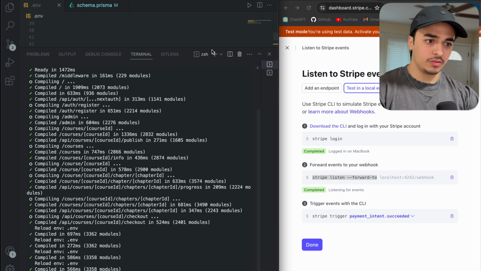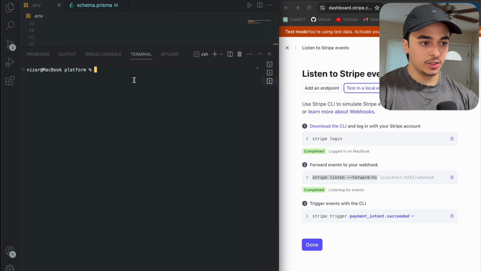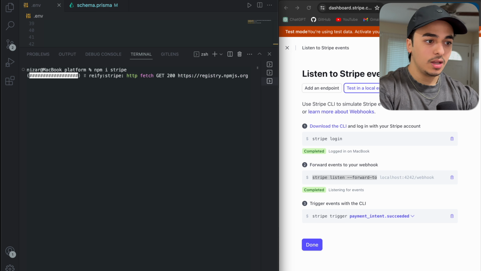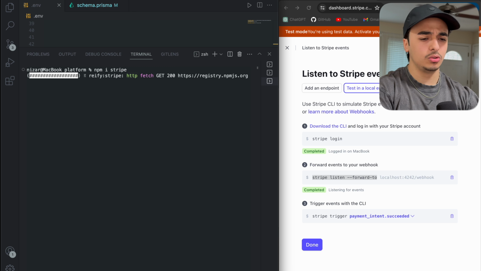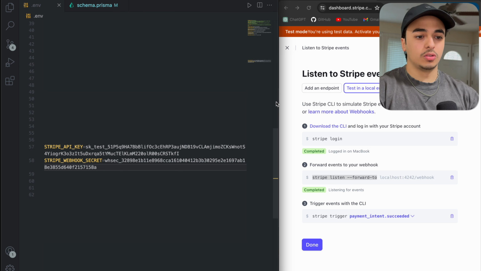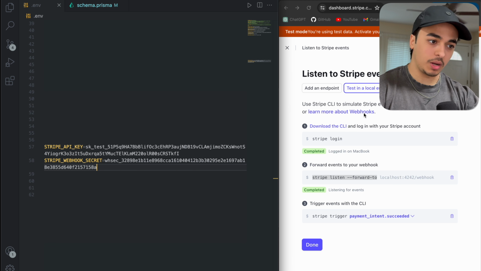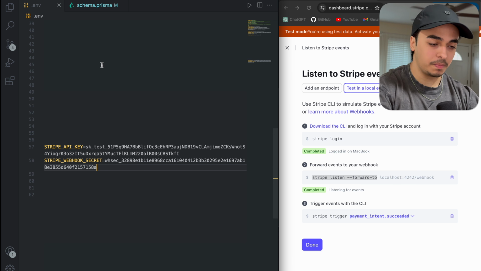And so as of now, what we need to do is actually run npm install stripe so that we can set up everything else. So run npm install stripe so we can continue with setting up Stripe in our actual pieces of code. And this may actually take some time to do, so don't worry too much about it. And okay, cool. So as of now, we have set up Stripe, we have logged into Stripe, and we have verified that this piece of code is connected to the Stripe events so that we can start setting up payments.